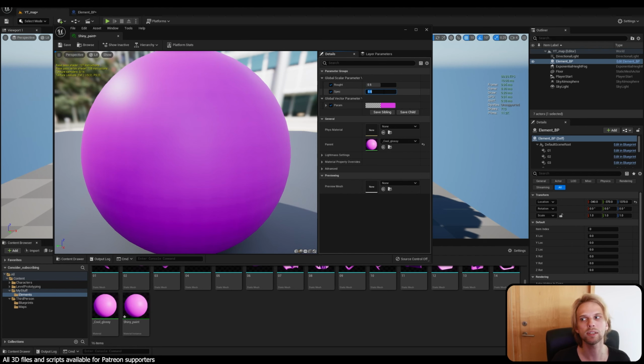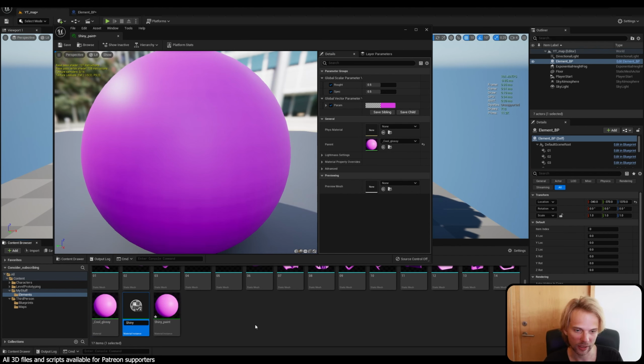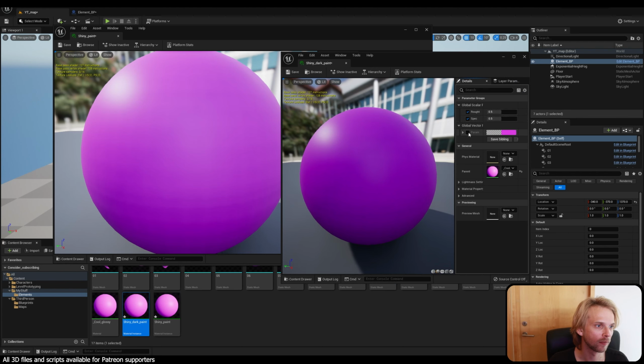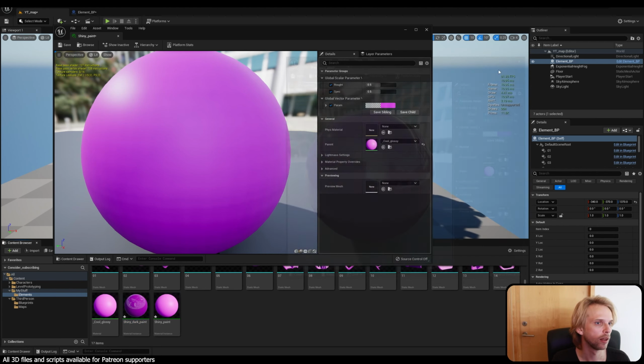So the way you work with Unreal Engine is you create master materials and then you introduce variables, and then everything else is derived from the master materials. You can make multiple different copies of the master material with different settings, right? So I can have a shiny paint, and then I can make another instance and call it shiny dark paint. This is just going to be an example, right? And this one I can just say, well, it's a darker version of this one, right? So now I have two copies of this, except that one of them is darker. And let's say more glossy, like that. So that's how it works.